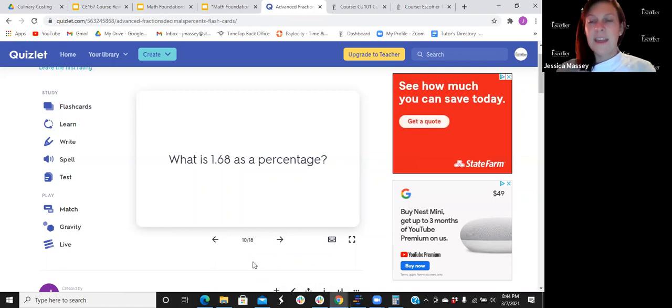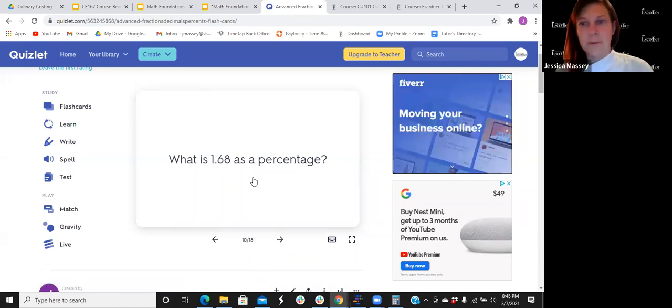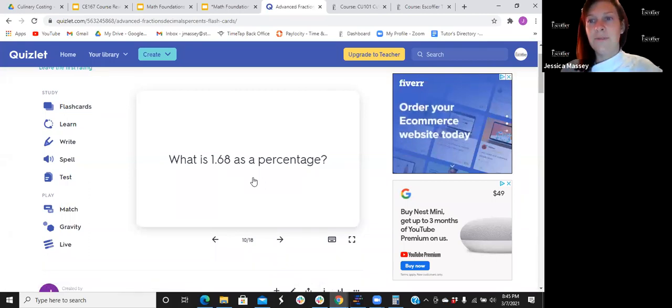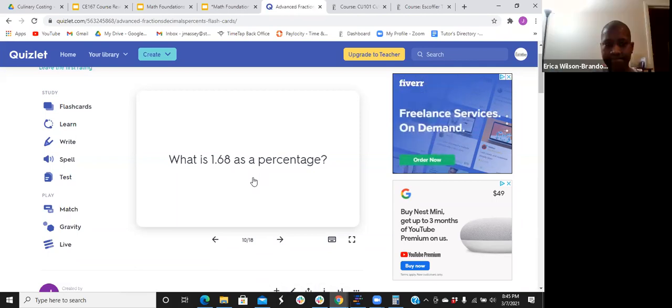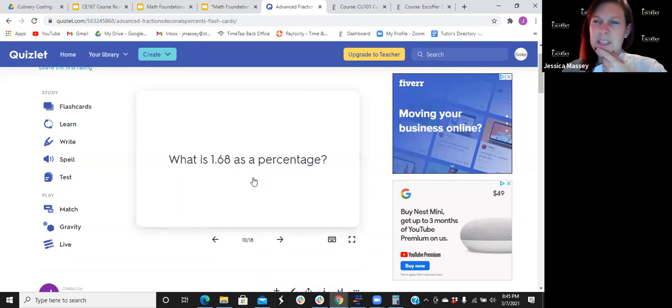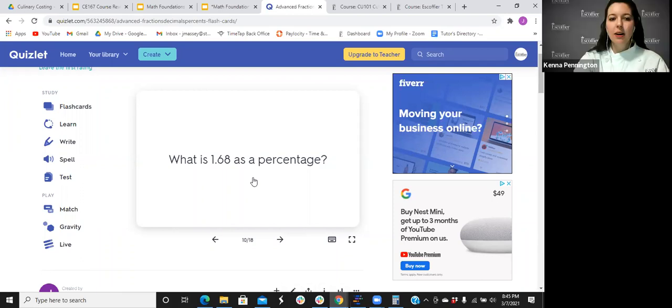Okay, thank you. And that kind of goes with that same principle. I'm gonna preach forever. Read the question, make sure you're answering it in the right format. So if it says a percentage, you wouldn't want to just say 168. You'd want to say 168%. Unless there are instances where the test might fill in the percentage for you in the equation. Chef Kenna, I think you have more experience with it. I think you have to in a lot of them, right? Yeah, a lot of the time.